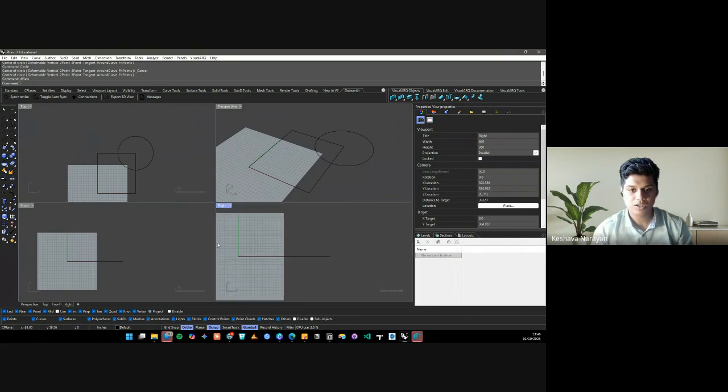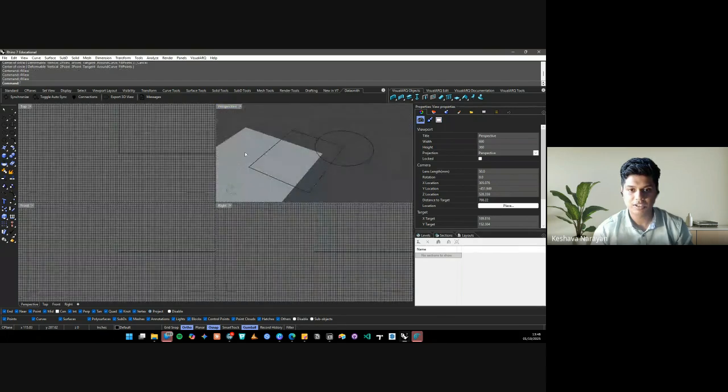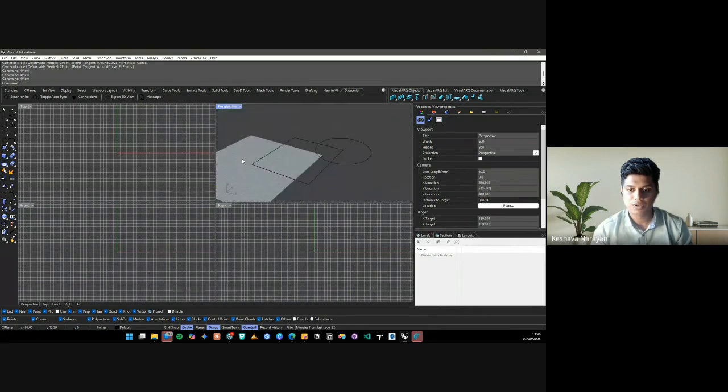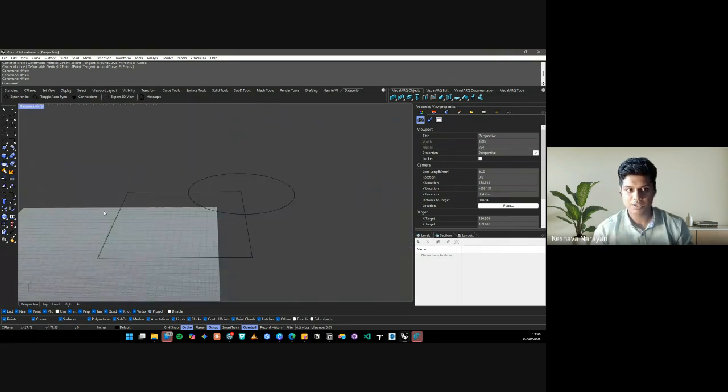All these views work together, which is very useful if you want to build a 3D figure. But since we're dealing with something simple for now, I'll use the perspective viewport. You can double click on it to open it.